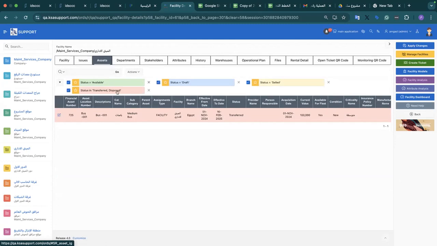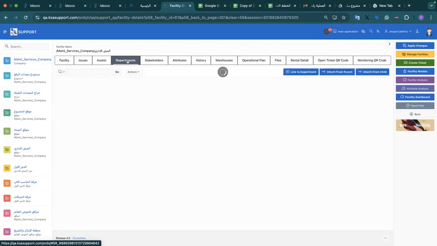Also, you can define the assets inside this facility. For example, if I'm in a petrol station and there is a water pump, I can define this water pump inside this facility. The facility has its operations as well as the assets have their operations. Also, we have the department.